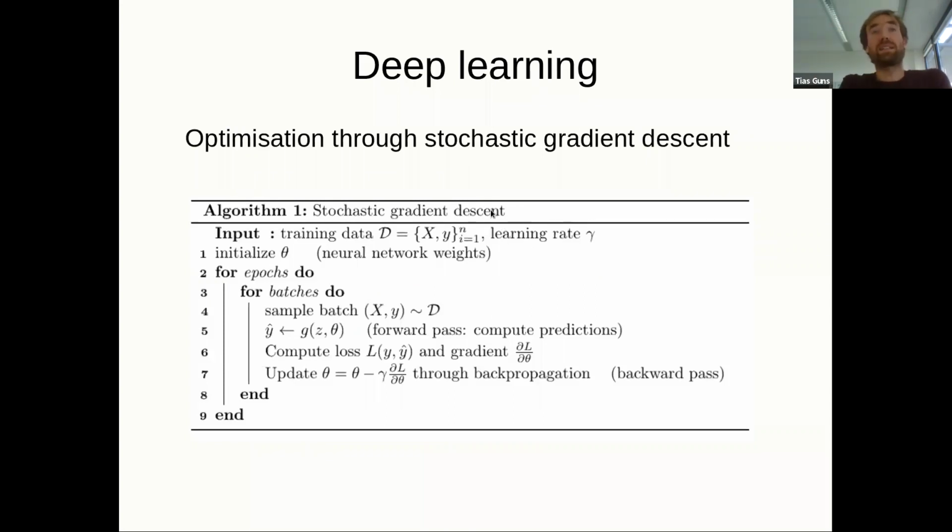So what does it typically look like? And actually in the practical later, you will see that this code is explicit and that you can change parts of it very easily if you want, and we will use the PyTorch framework. So what does stochastic gradient descent look like? Well, you're given a training set, so instances X and labels Y, as well as a learning rate. You first initialize the neural network weights, here depicted by theta. And then we will go a number of times over the data. Every time we go over the data, it's called an epoch. In each epoch, we sample a subset of the instances. For example, we sample 64 of the instances of the training data. That's what's happening on line 4.